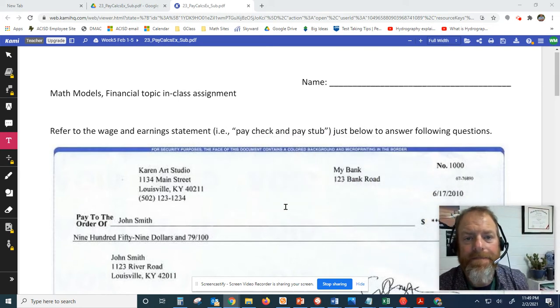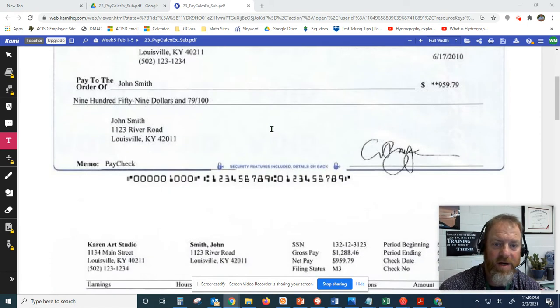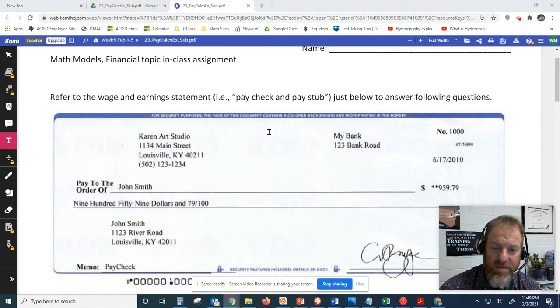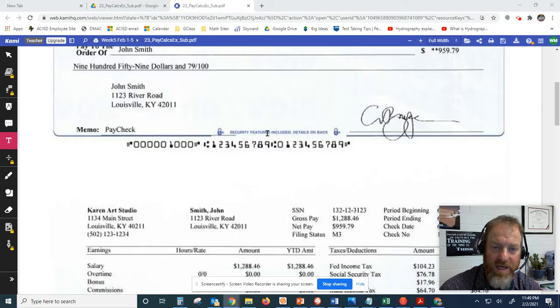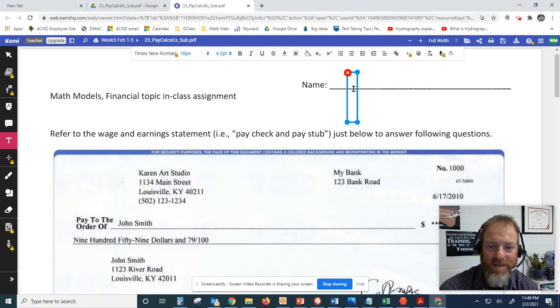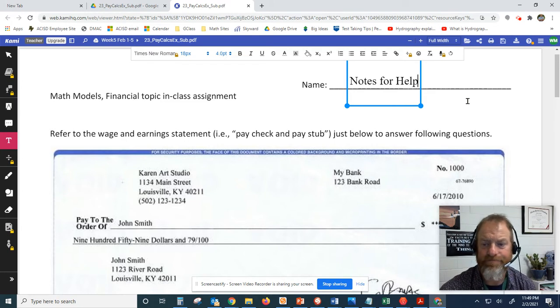All right. I've blown things up so they're as big as possible if you're reading on a Chromebook, but this is a piece of paper handed out in the classroom, and at home, this is a PDF, and I'm using the Kami extension. I've learned to favor this because I can just type in text boxes, like, this is notes for help, my name today.